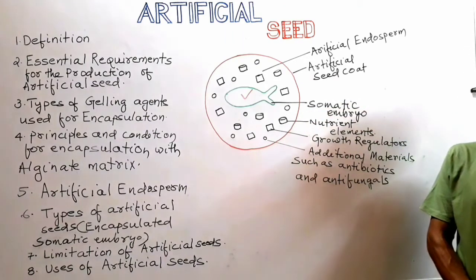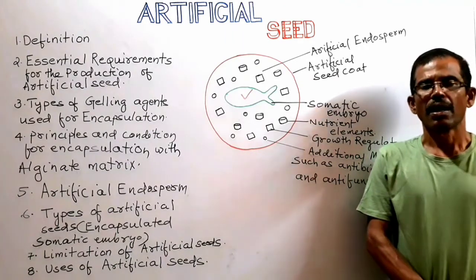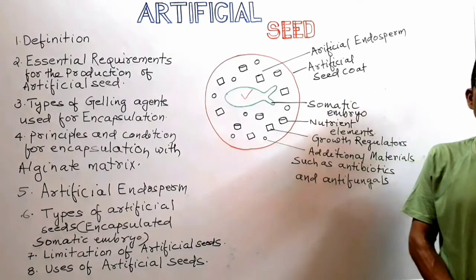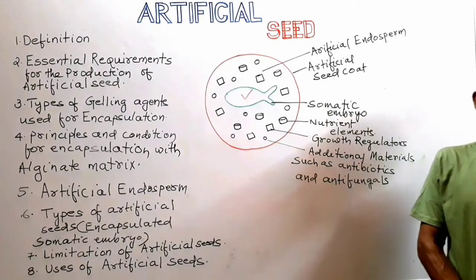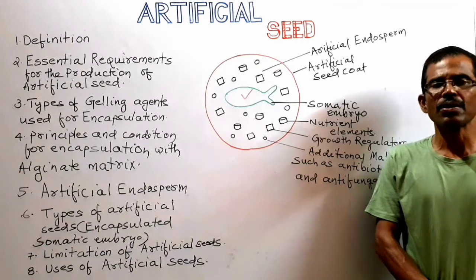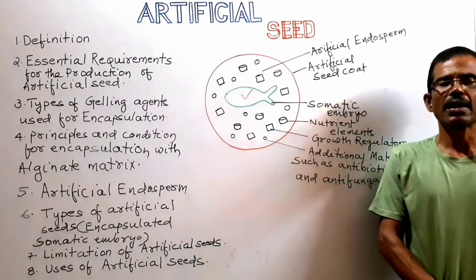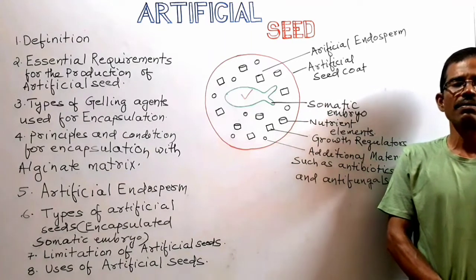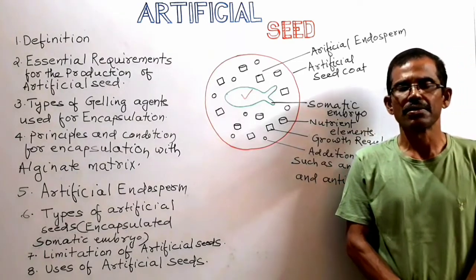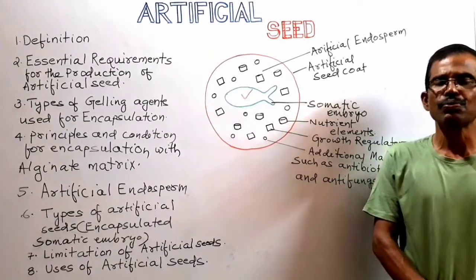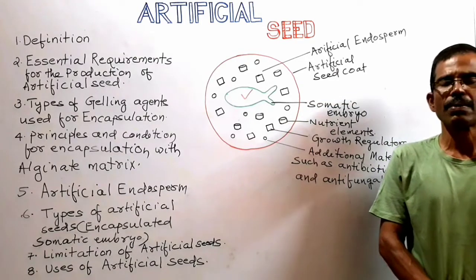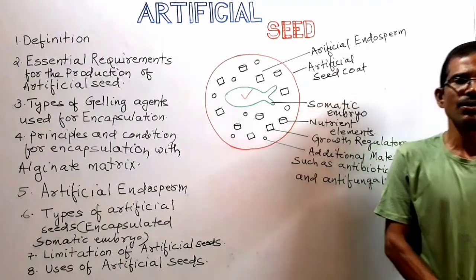Today we shall discuss about artificial seeds. Artificial seeds are artificially encapsulated somatic embryos or other vegetative parts like shoot buds, auxiliary buds, cell aggregates or any other micropropagules that can be sown as seeds and can be converted into plants under in vitro or in vivo conditions. Artificial seeds are useful for propagation of commercially important crops and for the propagation of elite plant genotypes.